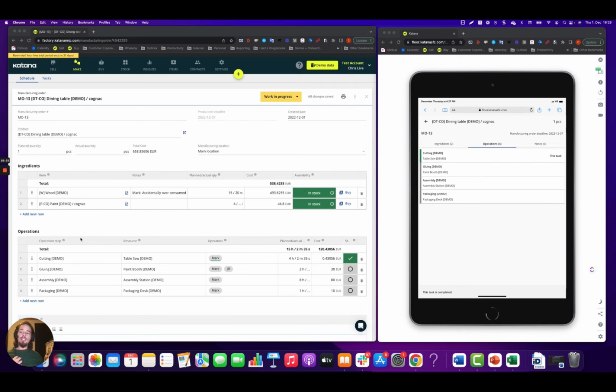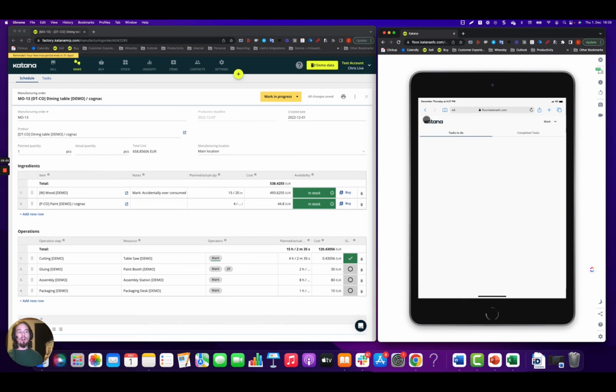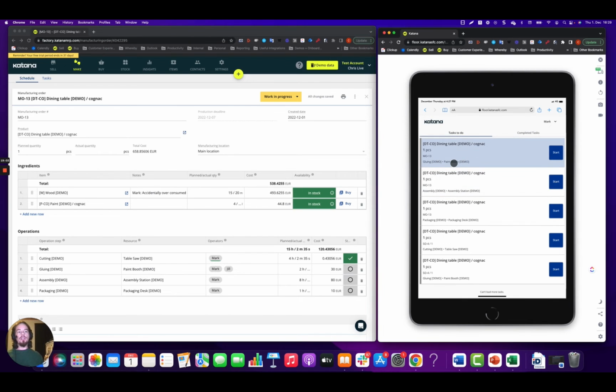This means that this operation is visible to Jill on this phone just as much as it is visible to Mark here for gluing on his phone. Now, if Mark is inside of the application, let's say that Jill decides to start that process. So I'm going to open it up on Jill's phone, and I'm going to press the start option for that task.